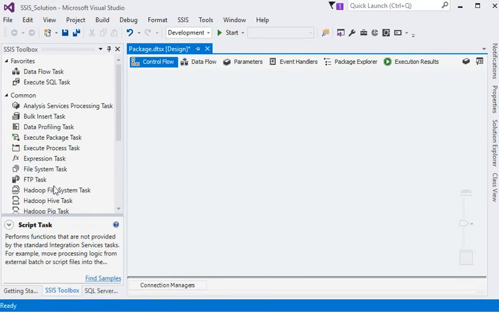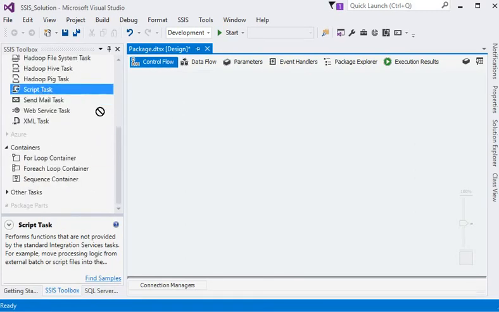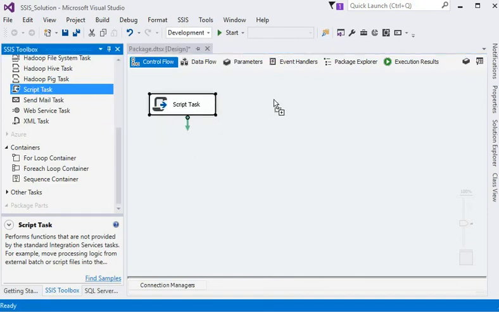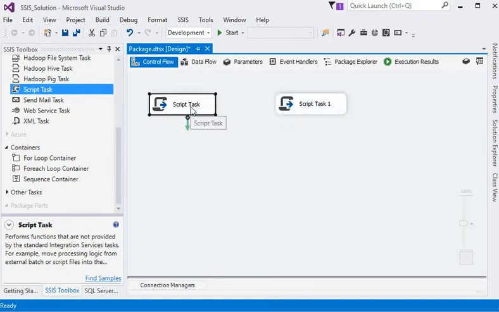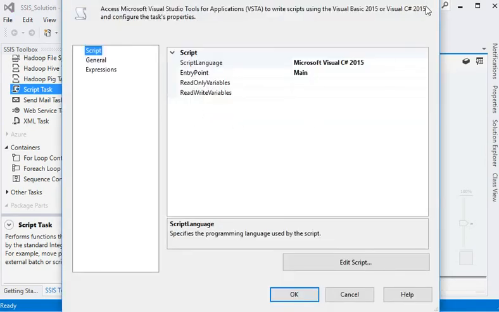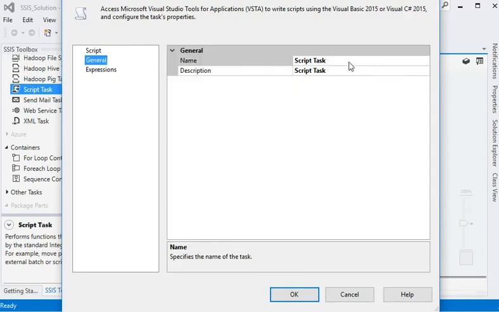We are taking a Script Task and naming it write variable.